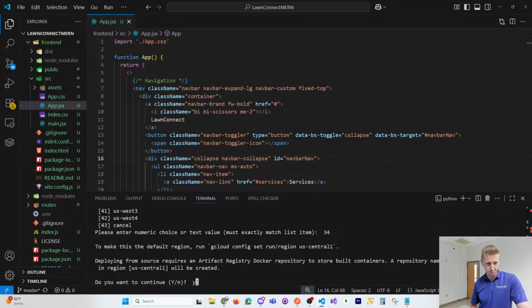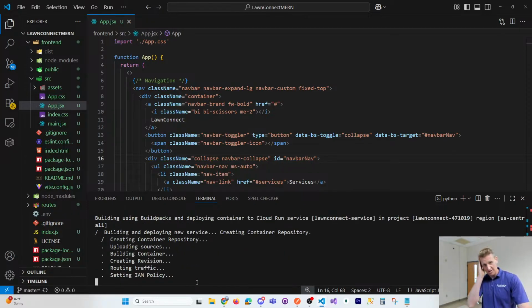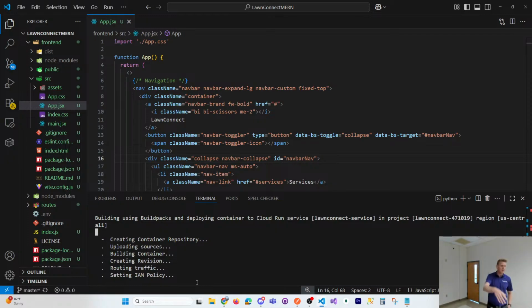Sure. Allow unauthenticated? Yes. You do not have to put in your username and password to get to this. Okay, and now you wait for this to crash. We all wait for this to crash.